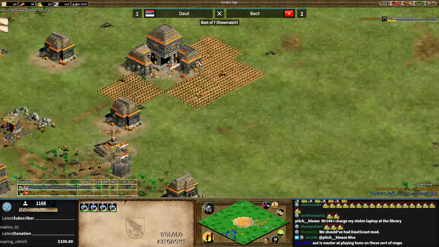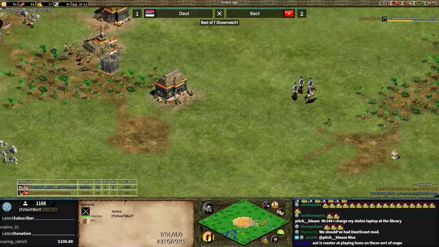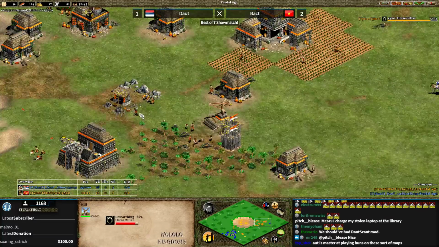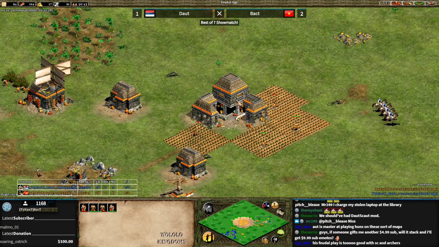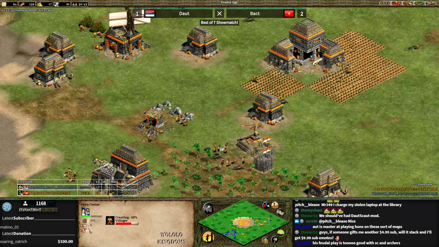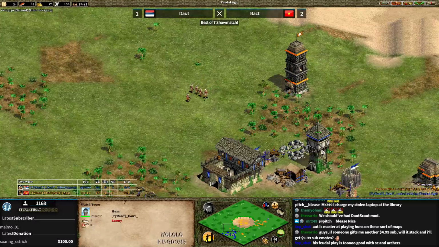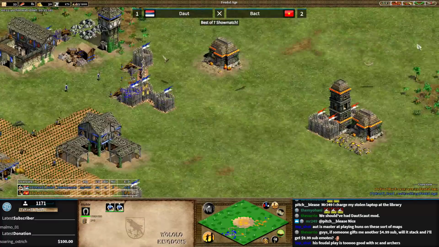4 scouts forward from Daut. Now, what Bact will probably do is add defensive spears. And, I mean, he's so good with this style, Bact. He's so good. Now, what can Daut do? He runs into a TC here. Maybe he can snipe this weak vill on the farm. But if there's 2 spears, then Bact is completely fine. And he has pushed Daut off stone. Daut can build 1 more tower.